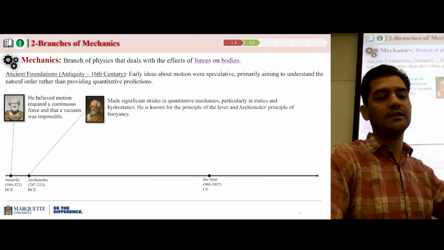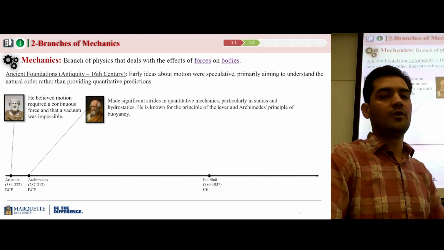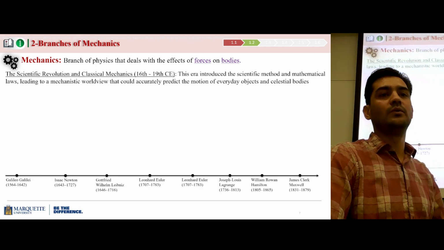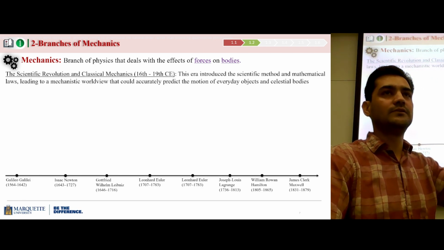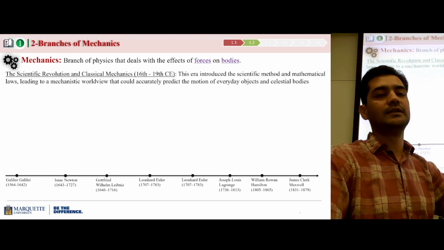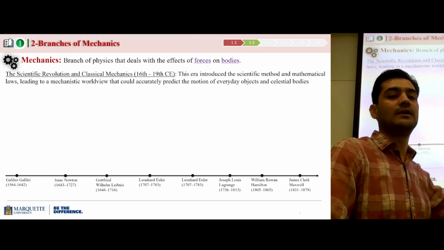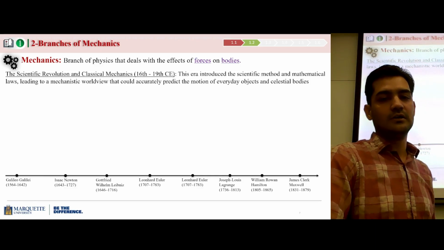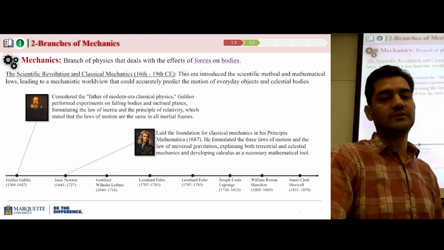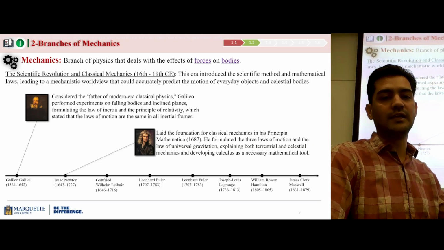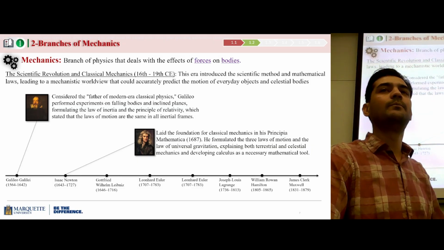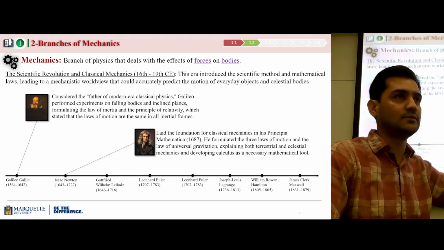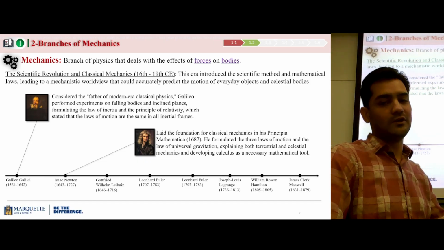We also talked about branches of mechanics, and we also talked about history, where it comes from. So you have ancient scientists from antiquity to the 16th century, and then you have what we call the scientific revolution, from the 16th century to the 19th century, and that gives us classical mechanics. And this is what we're going to be talking about in this course. You have some famous scientists, Newton being the most famous in this field, and he proposed three laws of motion and the law of gravity, and we're going to roughly discuss what these laws are and what gravity is.